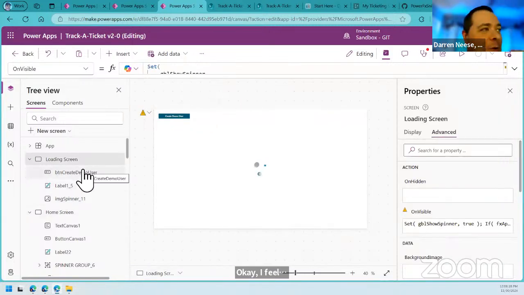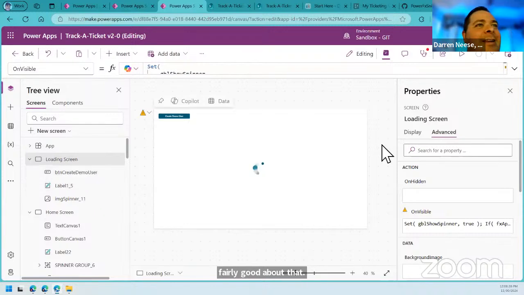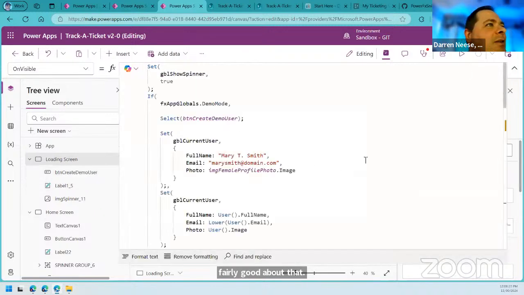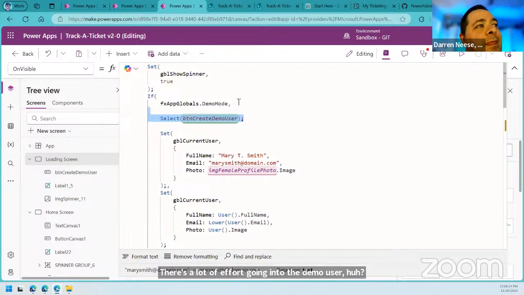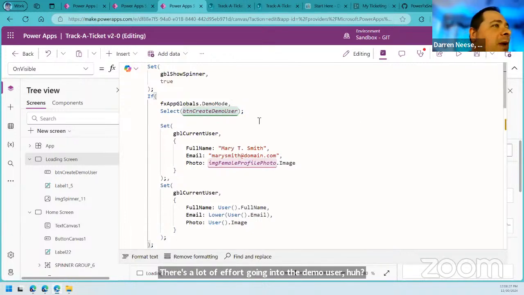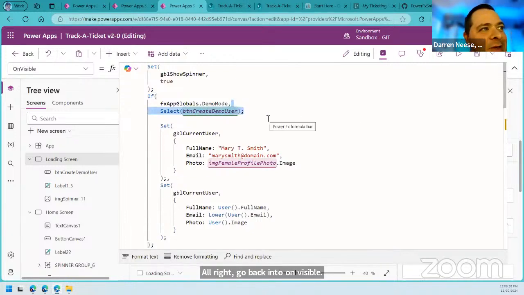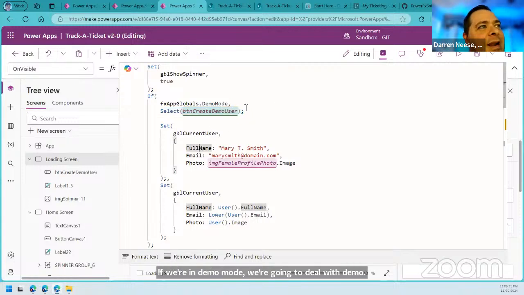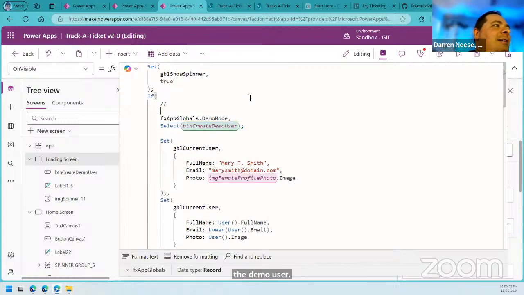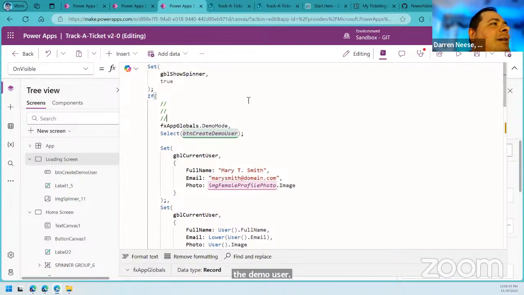There's a lot of effort going into the demo user, huh? All right, go back into on visible. If we're in demo mode, we're going to deal with the demo user. If we're not, probably put this on the clipboard here.